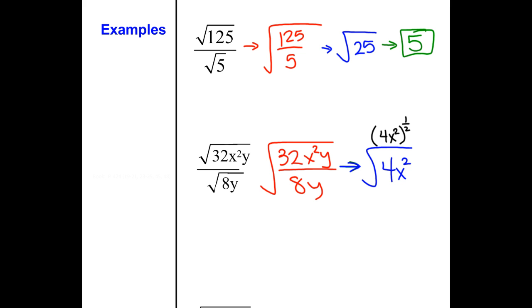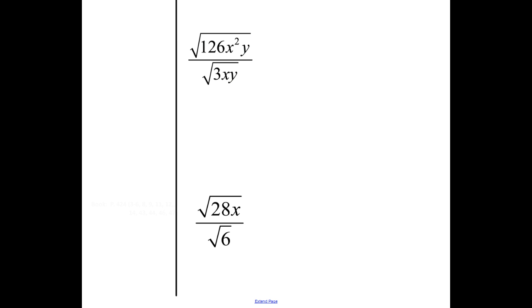So really we're going to take the square root of 4 first, which is 4. We're going to take the square root of x squared, which is x. So this piece becomes, sorry, the square root of 4 isn't 4, the square root of 4 is 2. This becomes 2x, our fully simplified version of that. All right, I want you to try these two on your own. I'll give you a hint that that last one will be a trick question that I will get to at the finish. I'll get you to a certain point, and then I'll finish it off at the end there. So try those on your own.